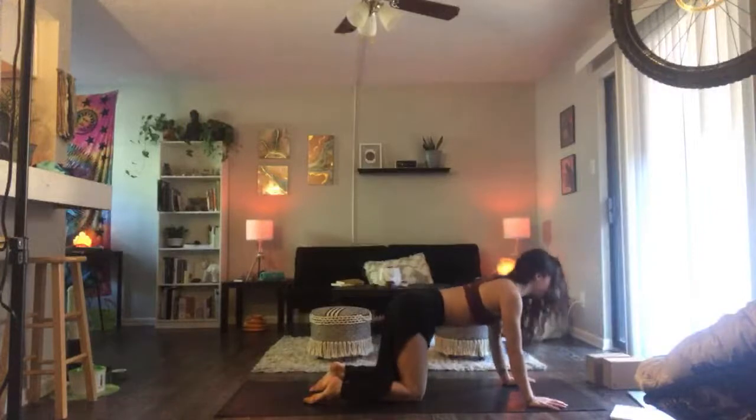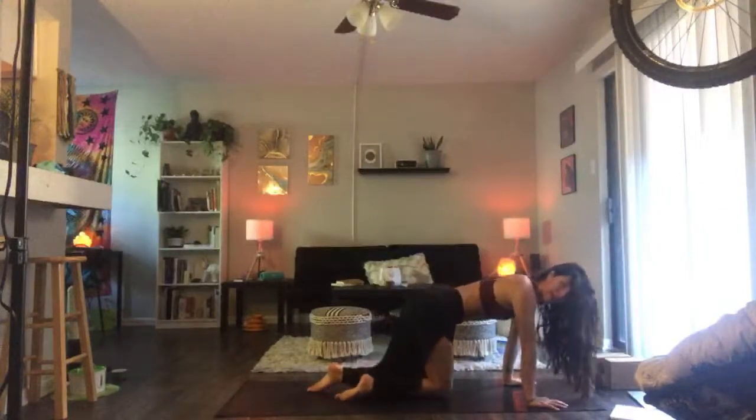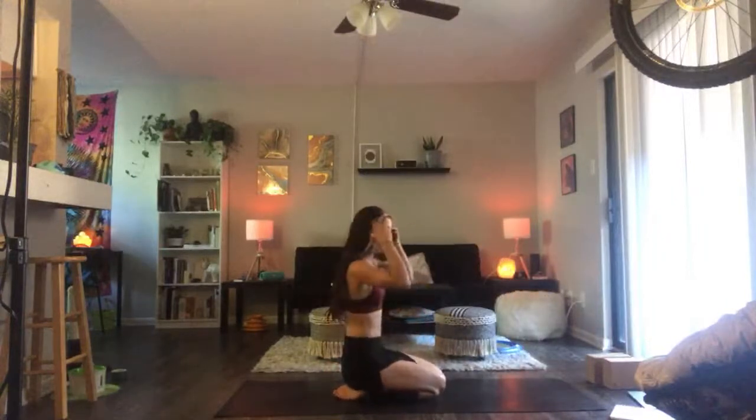Exhale, cat. And inhale, neutral spine. And exhale, come to sit back down on your heels. If this is not working for you, cross-legged seat, boom, jump right into it. We'll just move into a couple shoulder exercises.